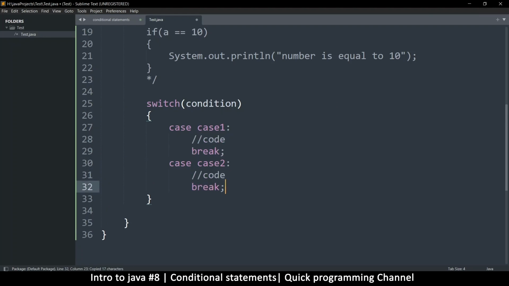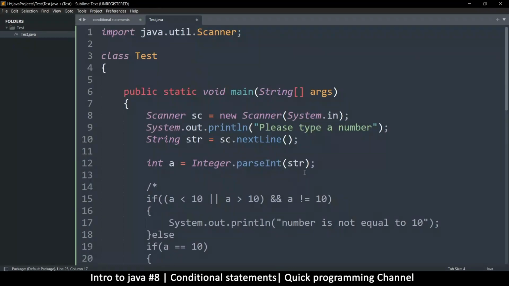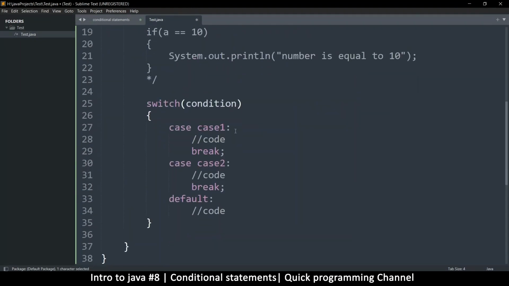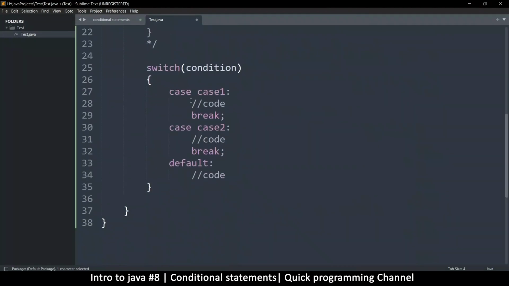So I'm going to explain this a little bit more, and then we have the default like that, and then it runs code there. So what's happening here is you have a condition, right? And then it checks if the condition here is met. So with switch, you can't use greater than or less than. No, you cannot. It's always just about the equal sign. So here the case should be equal to this one.